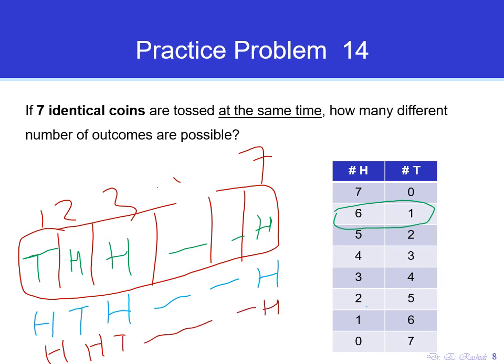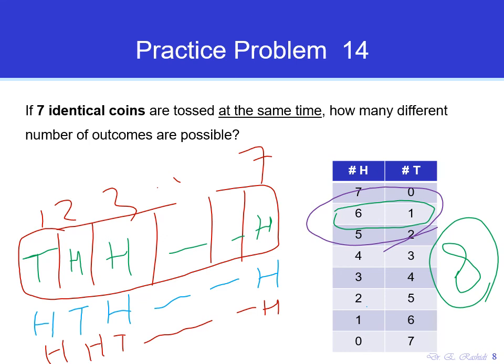So as you see here, what we counted as only one scenario, which is getting 6 heads and 1 tail here, when you could distinguish these 7 orders from each other, as we have in the previous question, there would be multiple outcomes. Where did you get the 1 tail? Where did you get the 6 heads? Was it the first time, the second toss, the third toss? So there is order that we don't have here. So that's why we actually get a lower number. We only got a total of 8 possibilities, unlike the previous question.